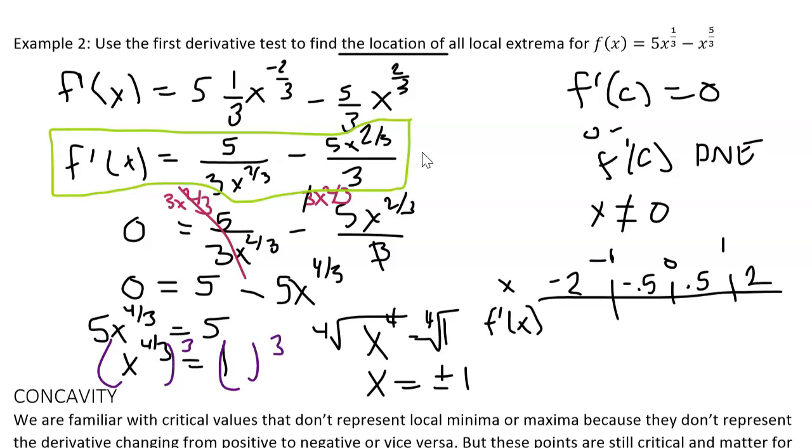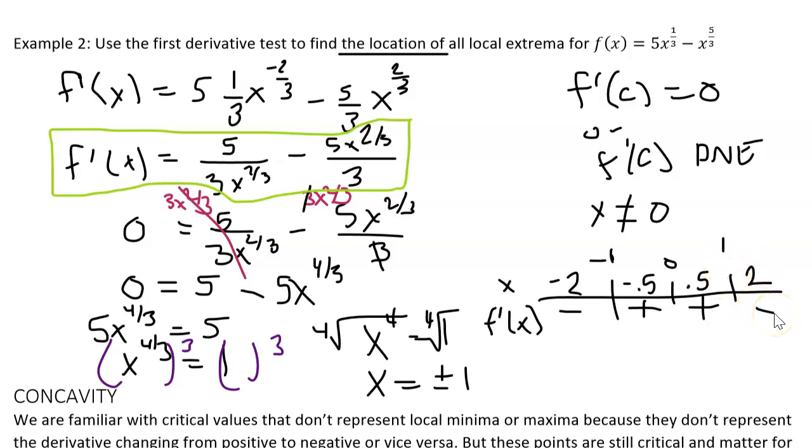So then I'll go to table set, and I'll change the table to count by 0.5 so that I can also see these decimal values. So table set, I'm going to start the table at -2, and I'm going to change the table to count by 0.5s. So I'm getting at -2 that the derivative is negative. At -0.5, the derivative is positive. At 0.5, the derivative is positive. And then at 2, the derivative is negative.